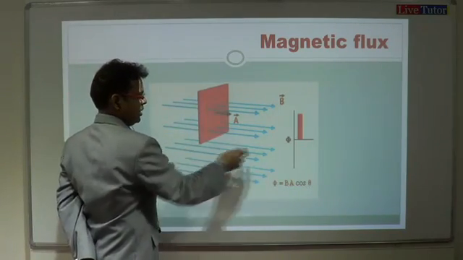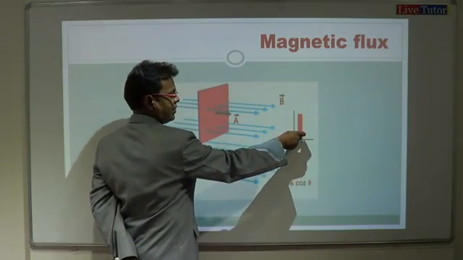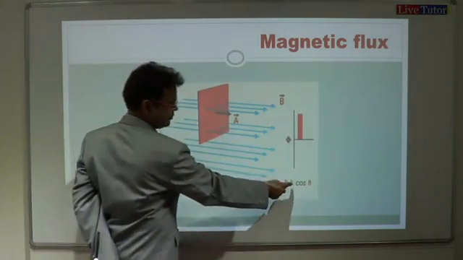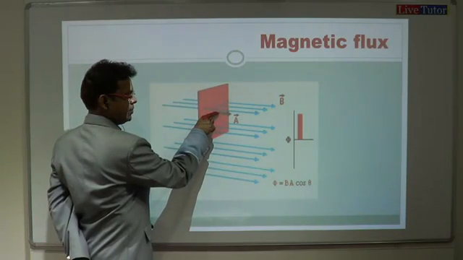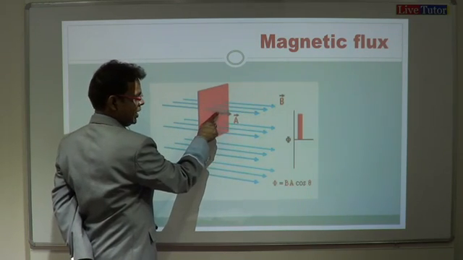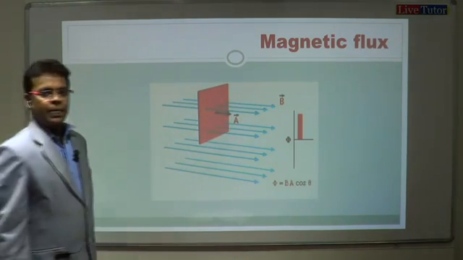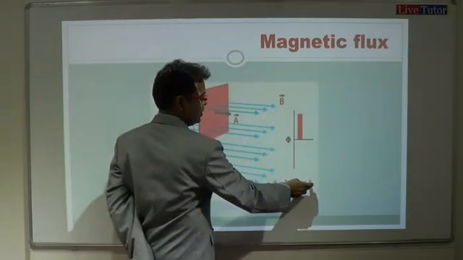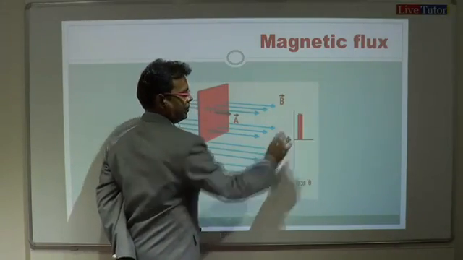இப்போ பாத்தீங்கன்னா you can see that how this magnetic flux is changing. Now it is indicated that the magnetic flux is maximum. அப்போ எப்போ maximum அப்படின்னா you can understand as per this formula BA cos theta. What is the theta? It is nothing but the angle between the direction of magnetic field and the normal to the surface. அப்போ இந்த லைனுக்கும் see the angle. How much is the angle? It is parallel line. If two parallel lines are there, the angle between them is 0. அப்போ இங்க cos 0 போட்டா என்ன ஆகும்? Cos 0 is 1. அப்போ flux will be B into A maximum.